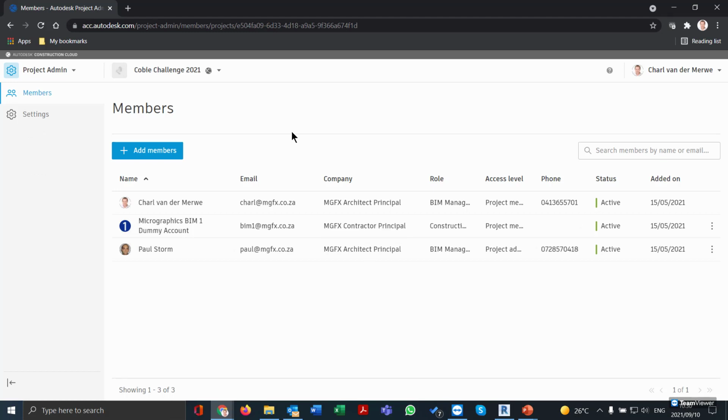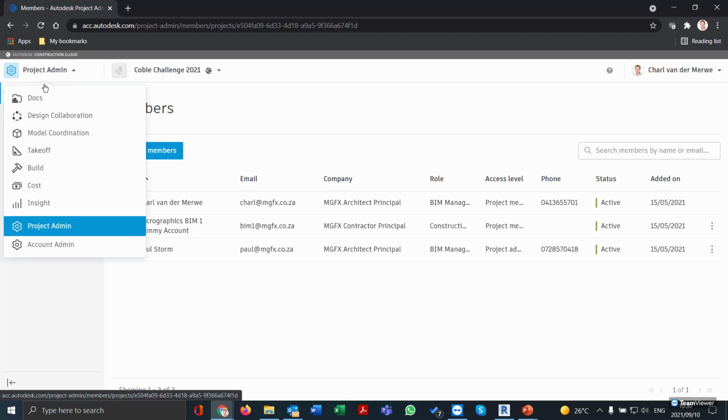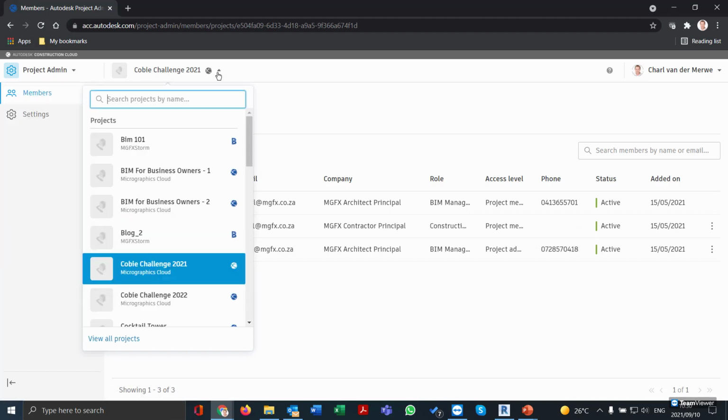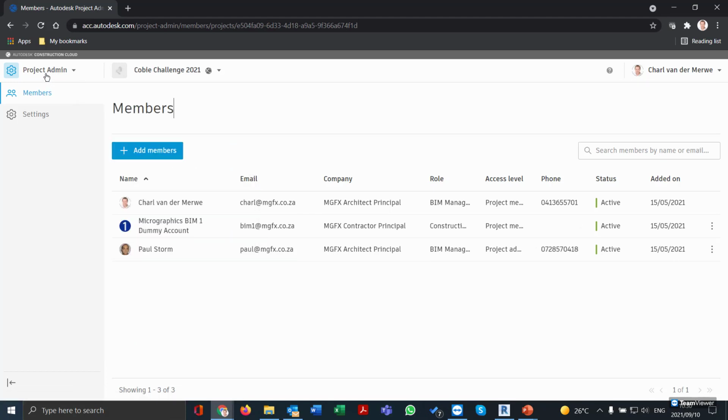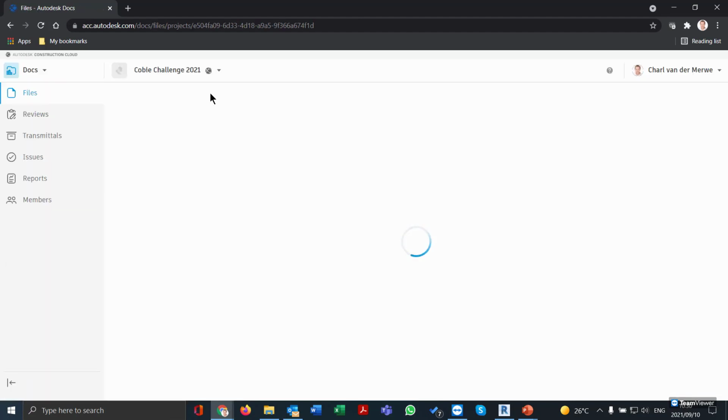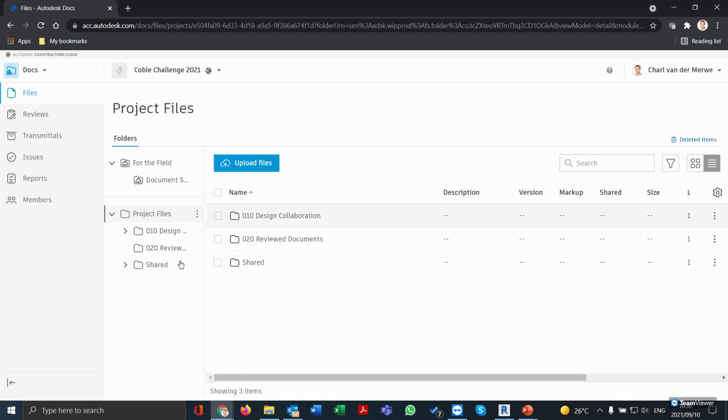All right. Then if I go to the actual docs, so this is the project here. I can obviously switch between other projects as well, but I'll go to the docs module, right? So that's the basic module, and here I can just see what files have been uploaded, the directories that have been created.